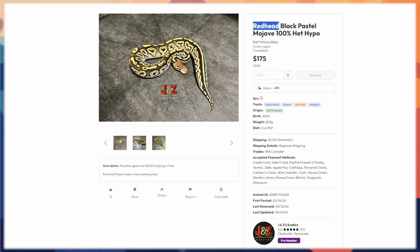I would argue that it's becoming as necessary to add Hypo to many things as it is to Desert Ghost again. The relevancy is incredible, and this animal having the Redhead is something you should not pass up on. There's no reserve here. It has a little bit of interest. It will go up, but there's some people who might not look at things like this and see the bigger picture. And this is the bigger picture, the Redhead. The fact that you also have Black Pastel in there, the fact that you can also still work with Mojave, and Mojave is adding a lot to this as well, kid yourself not, and then that Hypo. You get the visual version of this, and then you're in the game.